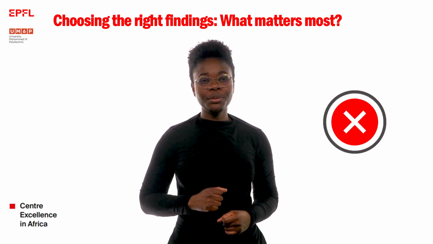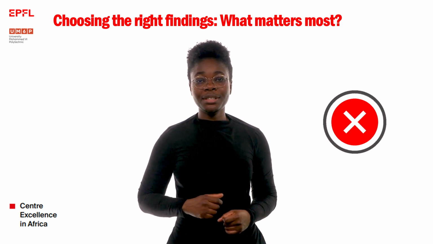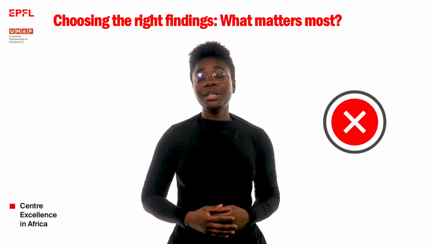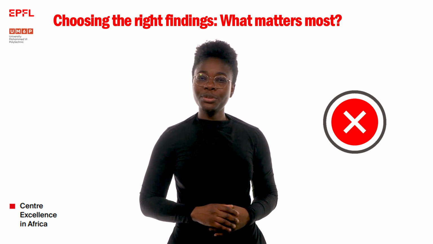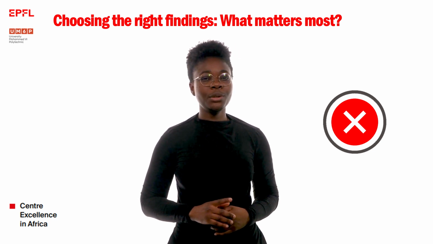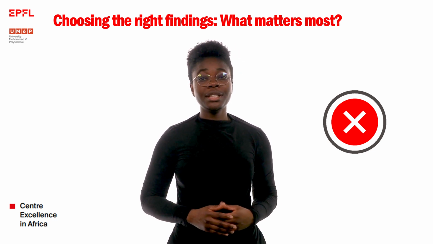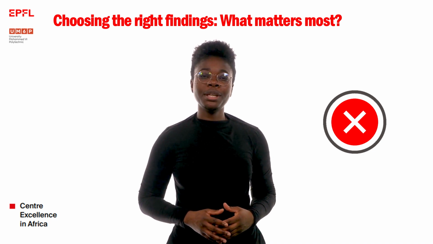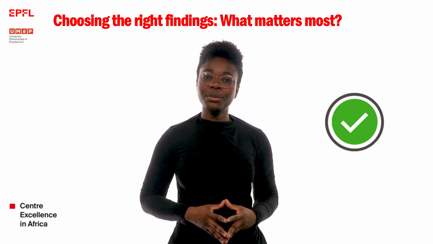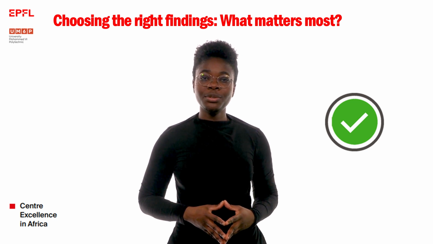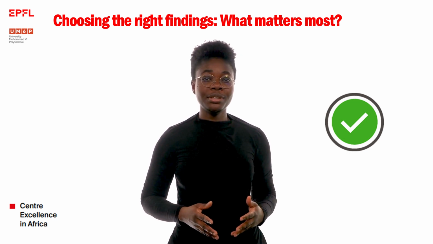What not to do? Present every possible metric. If we include precision, recall, F1 score, hyperparameter tuning details, and dataset augmentation results all in one slide, we risk overwhelming our audience. What to do? Choose the 3 to 5 most important findings that answer our research question and are meaningful to our audience.